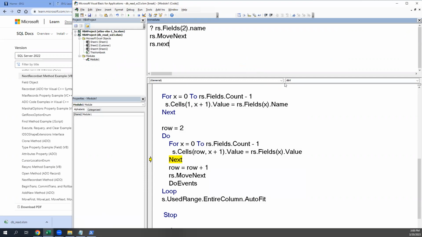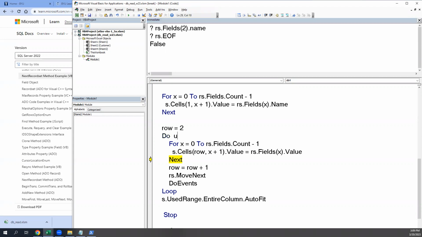So, I think we're in good shape. Oh no, I have to get out of the loop. Now, there's another property of a record set. We just print it, question mark, rs.EOF, end of file. And that is false until I've tried to read past the end of the file. And so as long as there's another record to get, when I say move next, end of file is false. Once I've moved to the last one and try to move past the last one, it will say, oh, end of file is now true. And so I can use that to let me out of the loop.